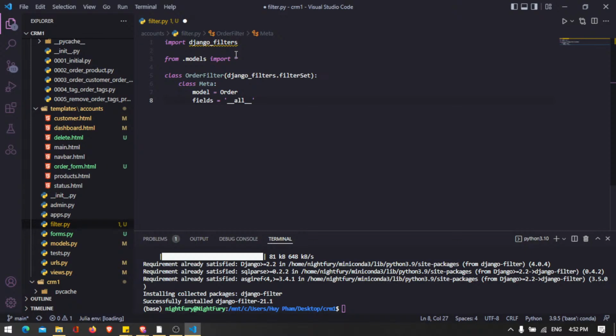It's going to be in our customer page, and I'm going to quickly turn on the server just so we can see everything. So python manage.py runserver. And I also closed out that project that I started the tutorial with. I just wanted to use that as a demo reference.